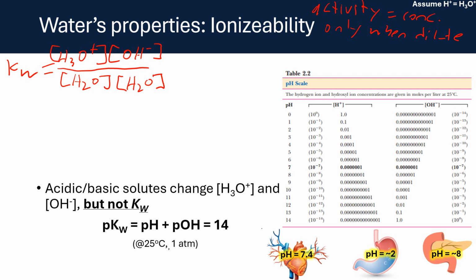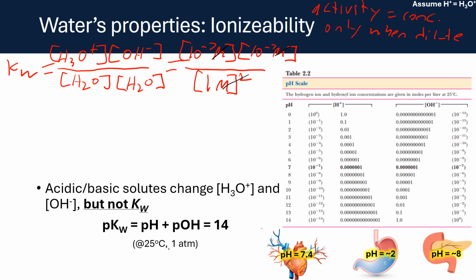The top part of the expression does not change because 10 to the minus 7 is dilute. It's going to be 10 to the minus 7 times 10 to the minus 7 molar. And the bottom, we're not going to put in 55.5 molar because that's ridiculous. Activity approaches unity, or 1, when very concentrated. And we're going to square that because there's 2 equivalents of water. And look at that. The units this time cancel out, which is a sign that we're on the right track. That didn't happen the last time.